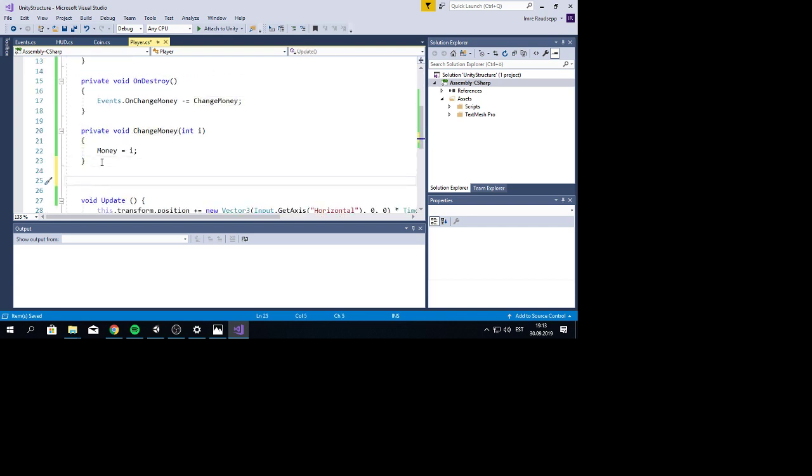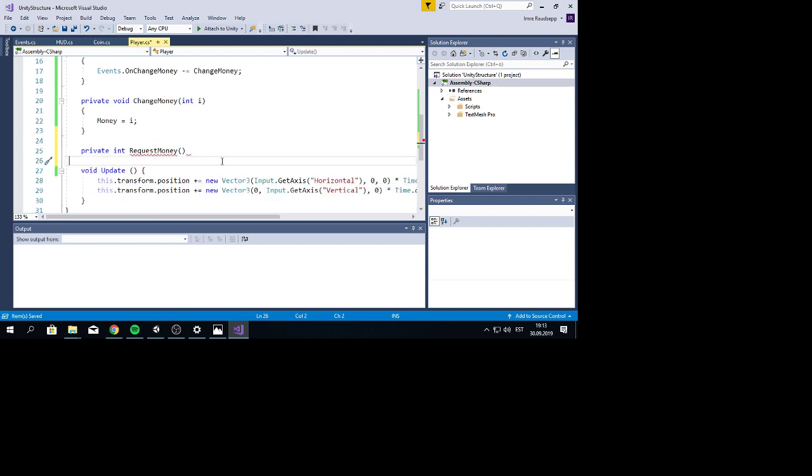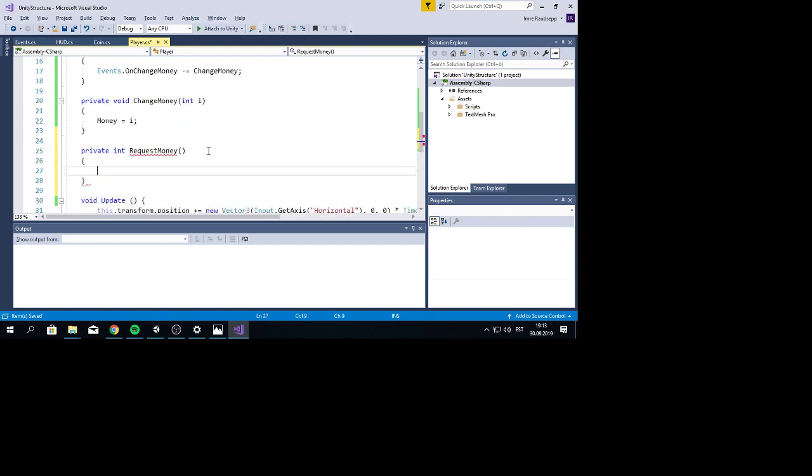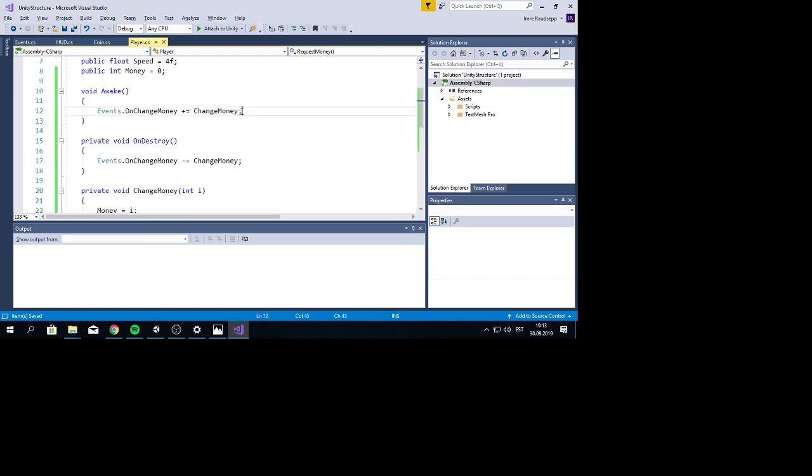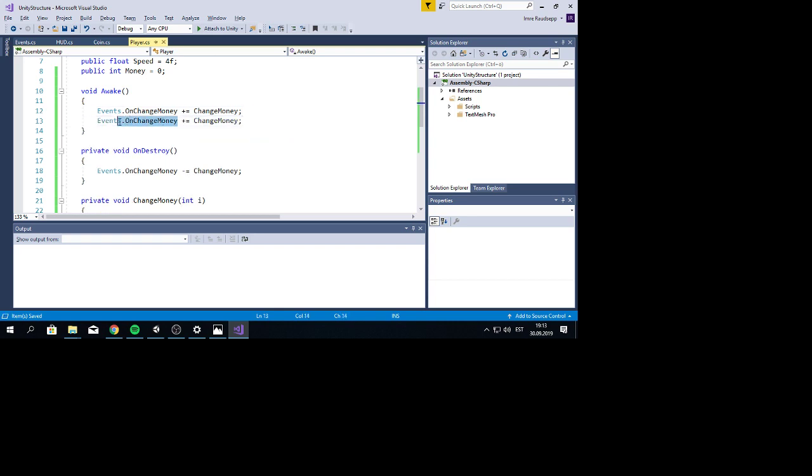And now the player knows how much money we have, and so we can also define the request method. Private int RequestMoney, and this one should tell how much money we have, returning money. And here we bind the request method.